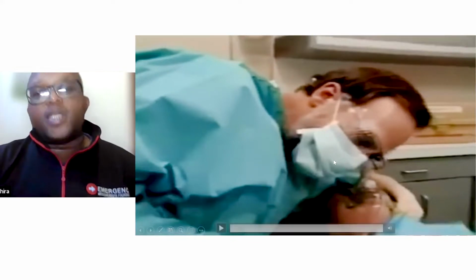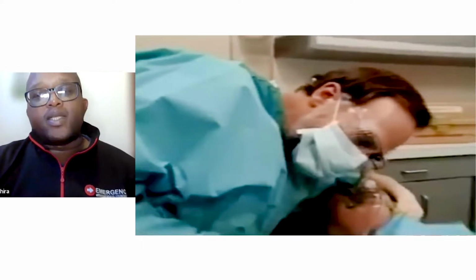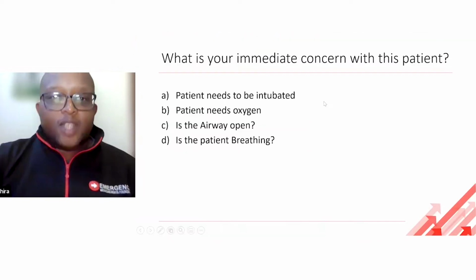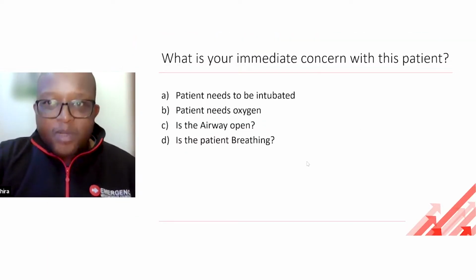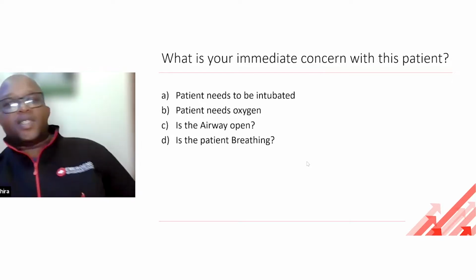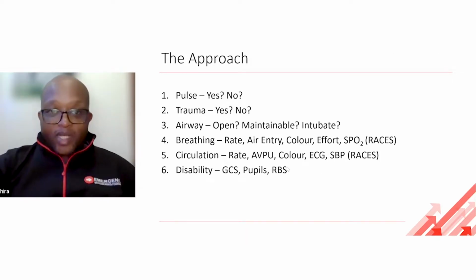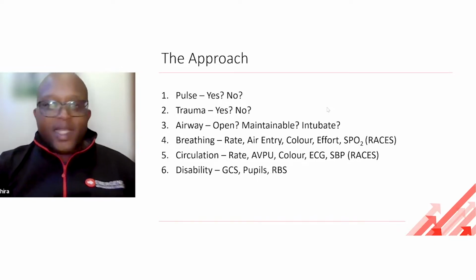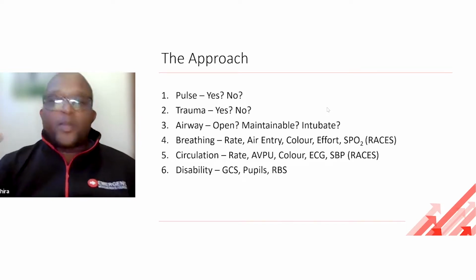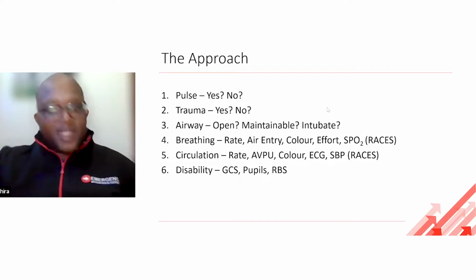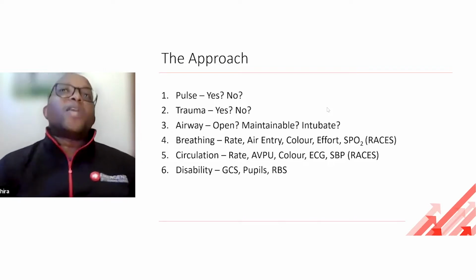So a patient in the dental chair lost consciousness and went into seizures. What's your next step, or what's your immediate concern with this patient? We know he has a pulse, he's seizing, okay? There's no trauma, he's on a dental chair. Your next question is always, is the airway open? You still go down the same pathway. Intubation will be later.